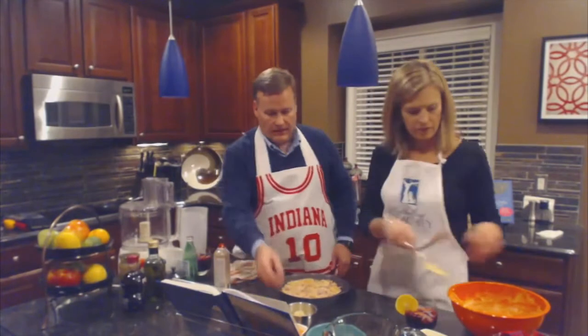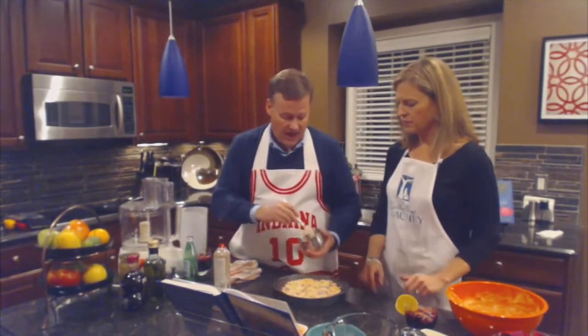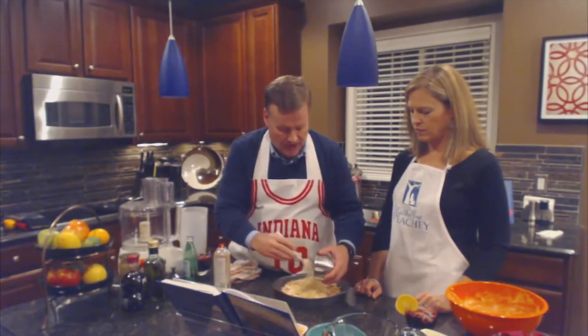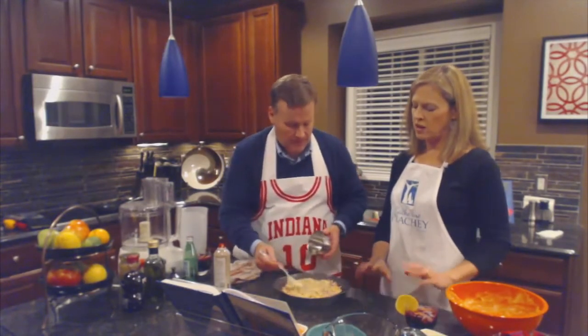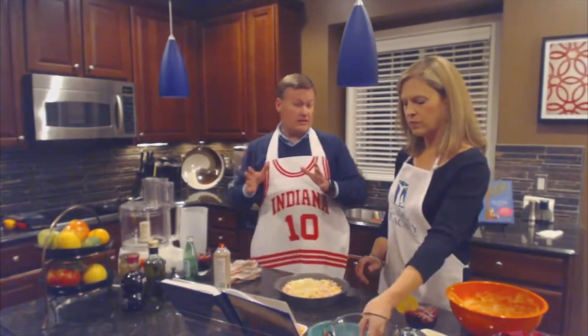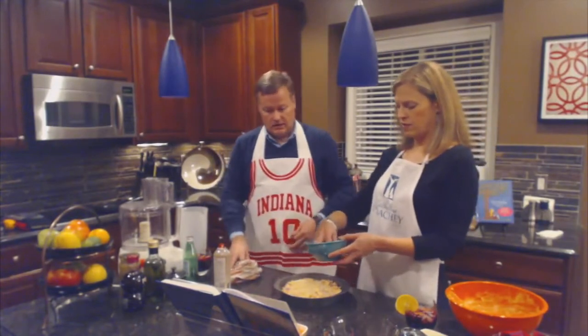So the next thing we want to do is, I'm going to borrow that fork if I could. So all we're doing is we've got about a cup of sauerkraut that's been drained. It's not rinsed. Just drained because you don't want to get rid of all that good flavor. That's really part of it, but you don't want it to be really wet on the dip. And then sprinkle on the rest of the cheese. With the 6 ounces of cheese, we used the first 5 ounces in the mix. This is to get a nice little coating on top.